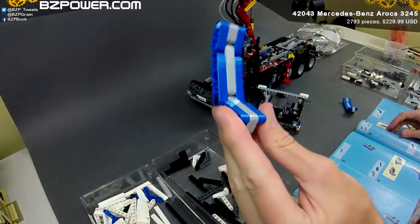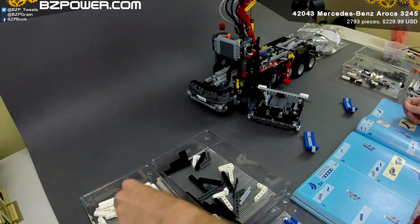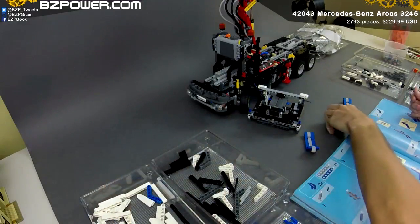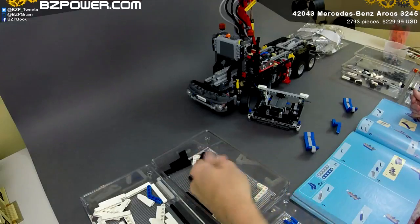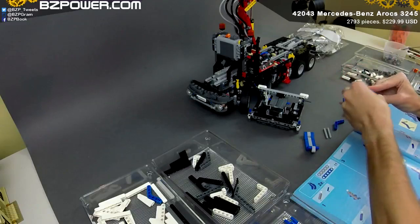Seats are definitely coming together. I feel like every time I build a seat in a Technic set, I end up missing the days when we used to have Technic figures to go in the seats.